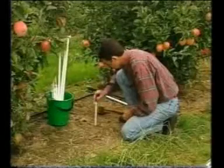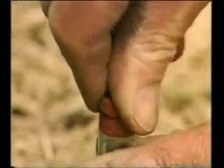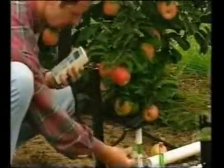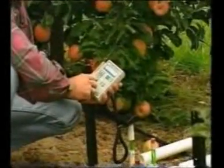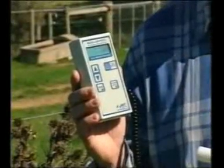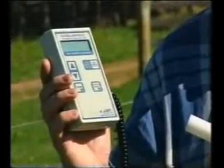The Soil Spec tensiometer system is different. It combines accuracy, reliability and simplicity at a price well below comparative systems. Like other systems, it has a set of probes which go into the ground wherever you want to take a soil moisture reading. The difference is that the Soil Spec system uses a single handheld gauge to take the readings from each probe — that means a more reliable system and less cost to you. The Soil Spec tensiometer is about a quarter of the price of conventional tensiometers, meaning you can afford to have more probes around your property, giving you a more complete picture of your soil moisture and better control. Every reading is taken by the same unit, ensuring consistency and accuracy of your records.